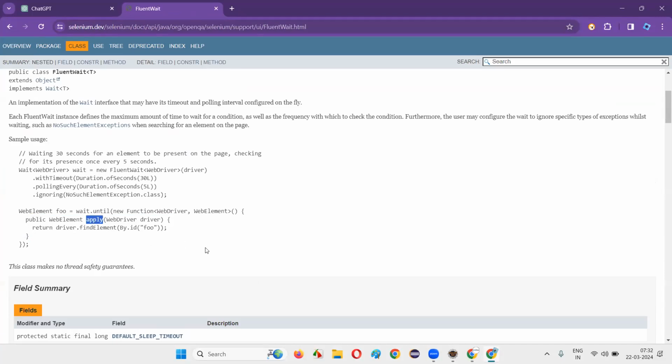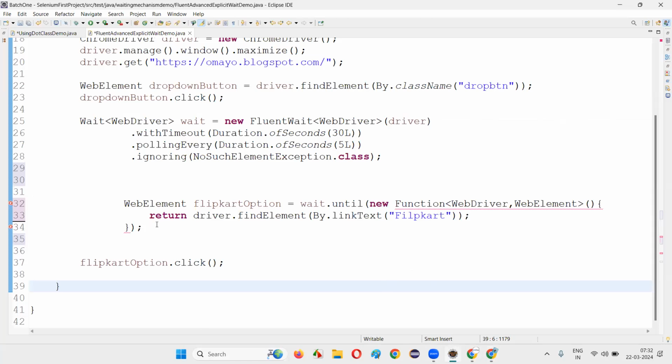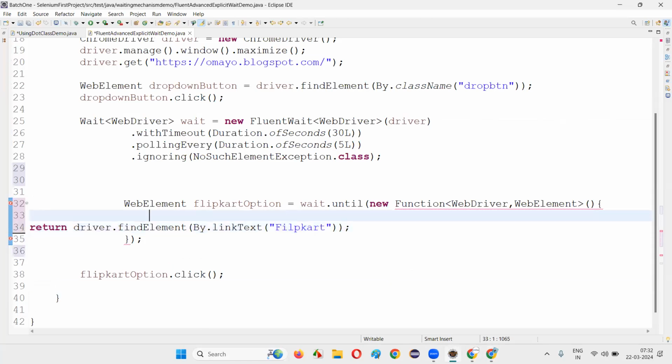Public apply method we have to call, and to the apply method we have to pass something, and the passing is nothing but the driver we are passing, and it is returning the web element. So the new function is returning what? A web element. Simply, it's creating a web element and returning it. Okay. Yeah, let's see. This line should be part of public. Return type is web element.